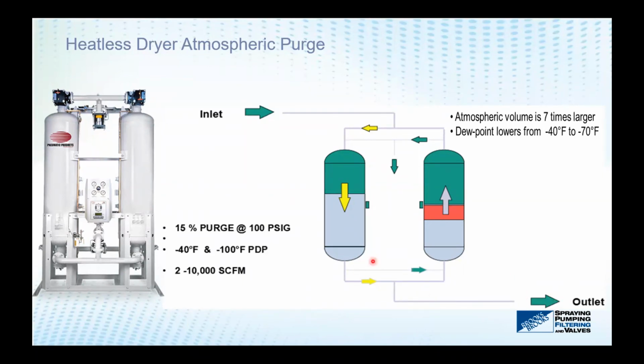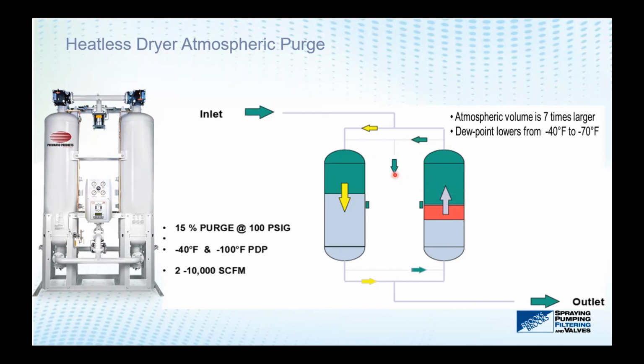But the design concept for these units is that we take approximately 15% of the compressed -40 dew point air and expand it to atmospheric pressure. So you're taking one volume of air, expanding it to 0 psi, so you get 7 volumes of air, and that's why you only need approximately 15% of that compressed air for regeneration purposes. And by expanding it to atmospheric pressure, you get a -70 degree Fahrenheit dew point. So it's substantially drier than the moisture content on the desiccant. And it does basically like a backwash, and it purges out.